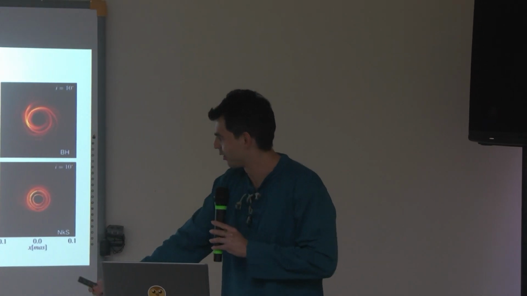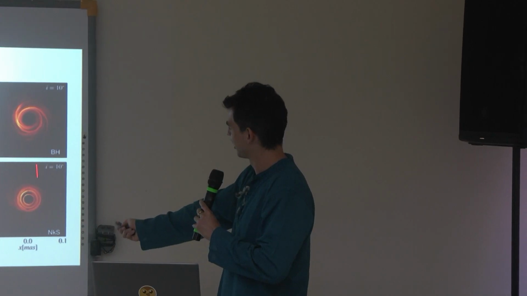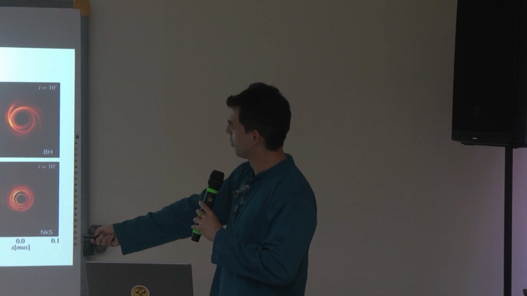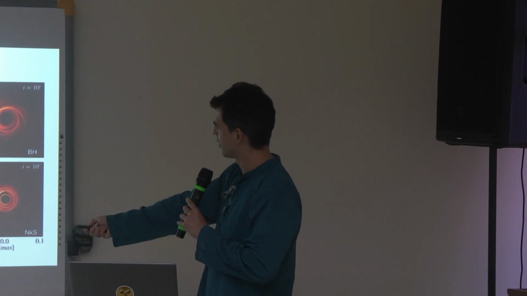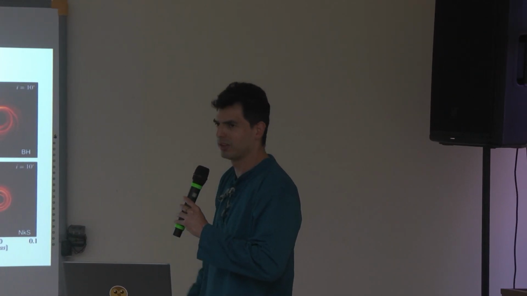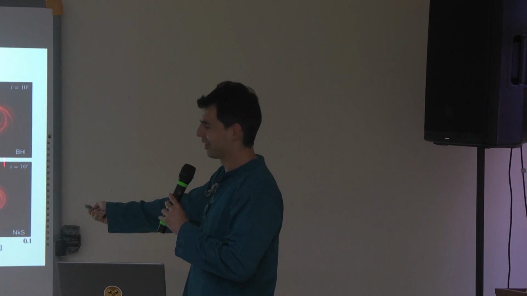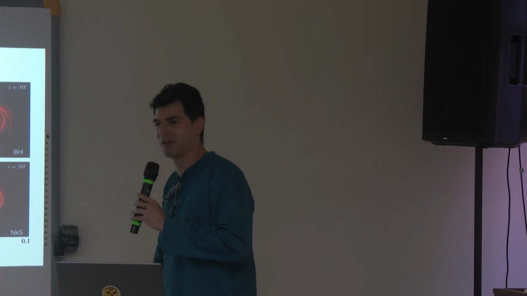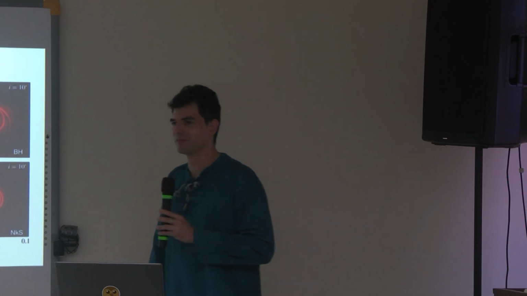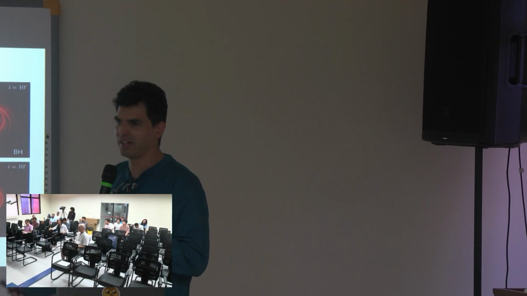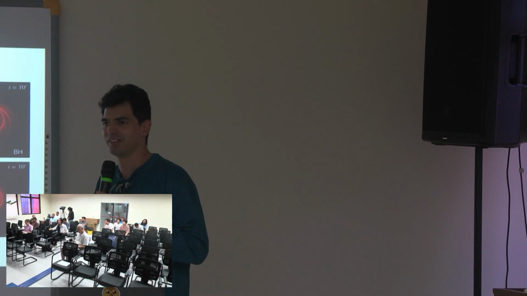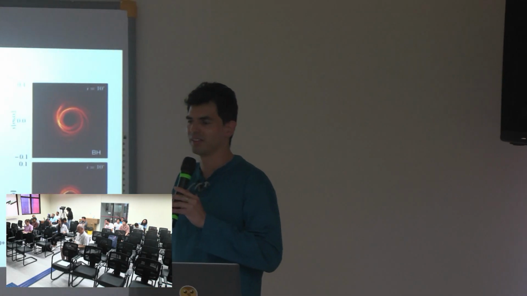So for example, here I chose to present something that looks very different. But if you look at the images in this paper by Saurabh and collaborators of 2026, you actually get something that is a very good mimicker of a black hole. Can you have photon rings? Yes, they can have photon rings, and it's here in the image.